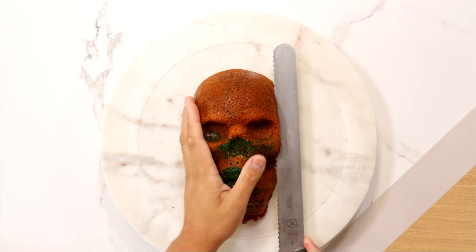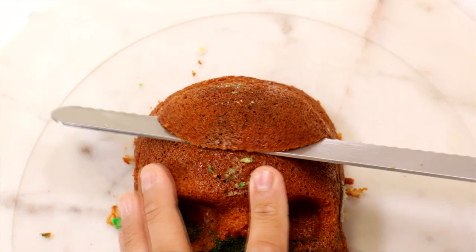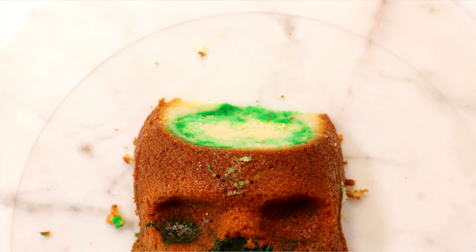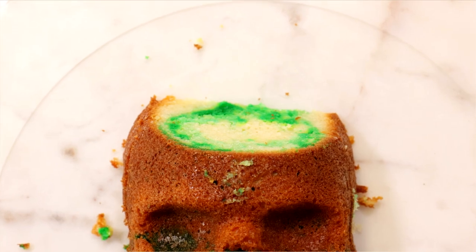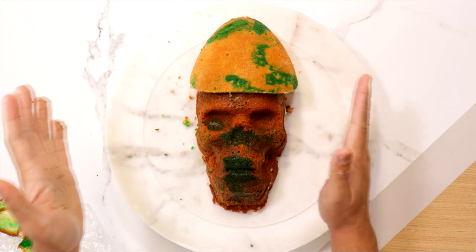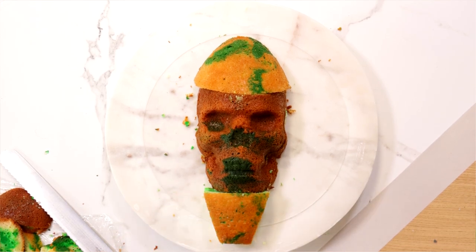So for this cake, I'm starting with my skull cake pan to create the Green Goblin face. Look at that. Oh my gosh. That cut is not straight at all. I need a ruler next time I do something like that. Now to create the top of the Green Goblin, I am using my egg cake pan because it's the perfect shape. And I'm using another part of the egg mold to create the bottom of my Green Goblin.